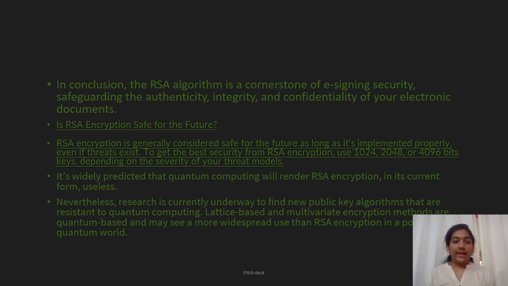In conclusion, the RSA algorithm is a cornerstone of e-signing security, safeguarding the authenticity, integrity, and confidentiality of our electronic documents. So, is RSA encryption safe for the future? RSA encryption is generally considered safe for the future as long as it's implemented properly, even if the threats exist. To get the best security from RSA encryption, use the specified bit keys depending on the severity of your threat models. Quantum computers are capable of solving complex mathematical problems that serve as the basis of RSA encryption.